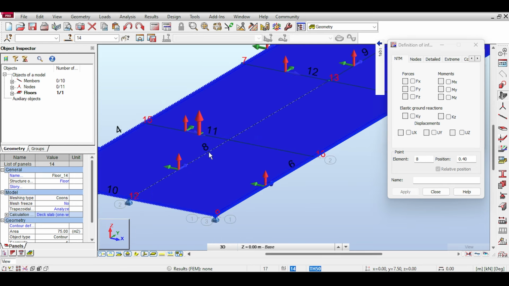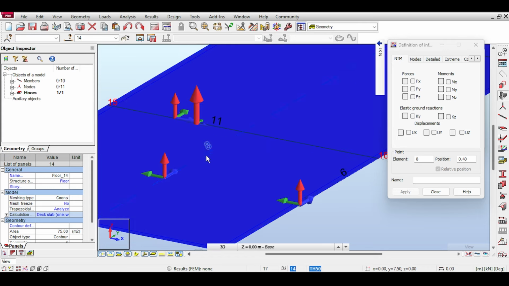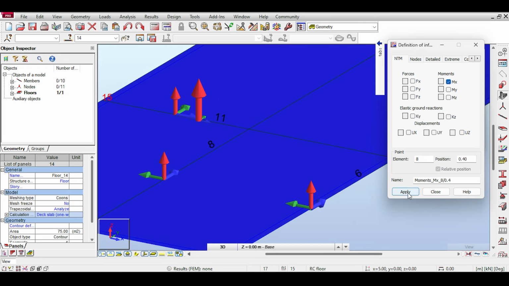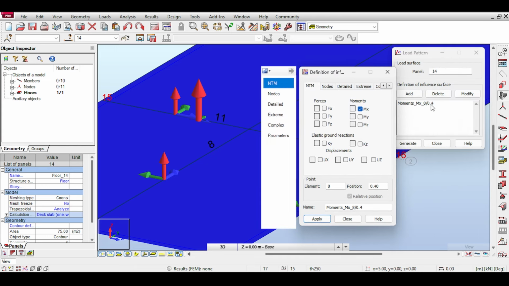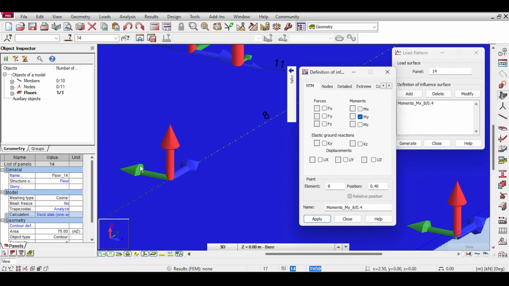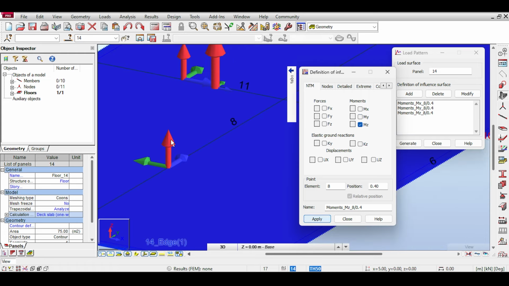And what do you want to see at this point? My target is around this point. What do I want to see for this point? Let's say I want to see moment x, which is torsion, by the way, and I'll add that. And you can notice that there is an mx added. Then I will see my, which is the bending moment around the y-axis. I will add that. mz, I will add that. mz is a somehow bending moment, but from wind loads, for example.